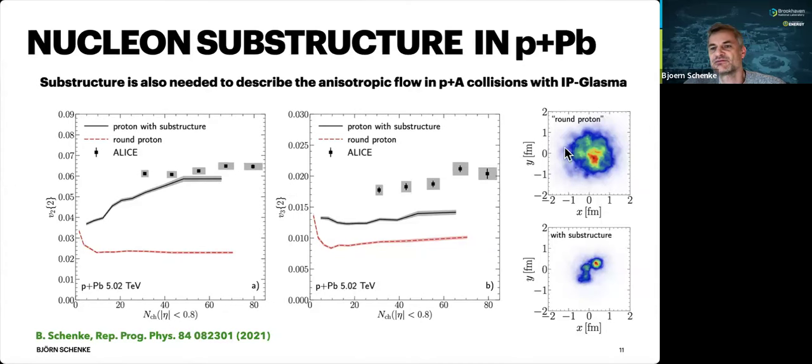Because this is almost round on average, and I show in the next slide that the fluctuations inside the lead don't matter too much. The lead kind of acts as a canvas to image the shape of the proton, right? In the projection of the shape of the proton. So if the proton looks like this, you have very small eccentricities. It's almost round up to some small differences. But if you have something like this, you can have a large epsilon2 and a large epsilon3, so large eccentricity and triangularity, bringing these up. So that's, I think, the main effect.